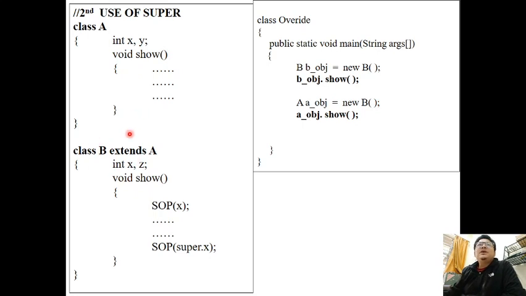When B inherits this, this X is also there with class B, and this X is also there with class B. But whenever you try to use it, due to the presence of the same variable name, the variable of the superclass will be hidden. So when you do SOP, this X will display the value of X pertaining to class B. But if you want to display the X of the immediate superclass, then you have to use super dot X. That's how you can print it. This is your second use.